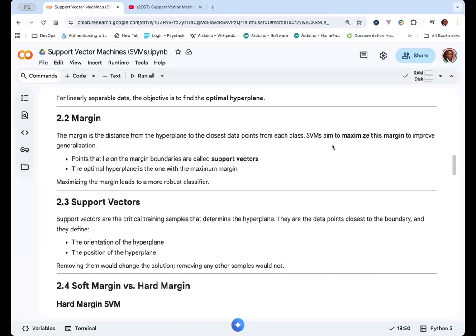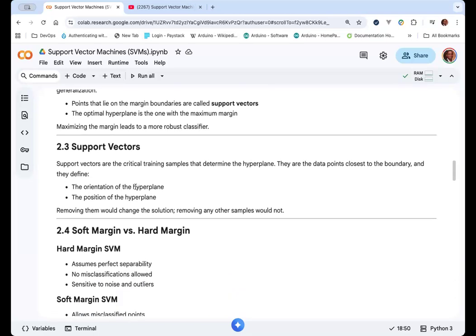So the solution to support vector machine is also an optimization problem. And what you're trying to optimize is to maximize the margin. So what you would do is you are essentially going to calculate the margin for each support vector, right? For each line or each boundary, right? For each support vector that determines the boundary, you calculate the margin, right? And you eventually find the support vector that gives you the highest margin. That is a simple approach.